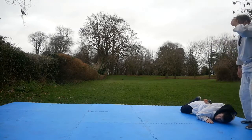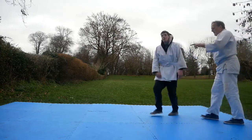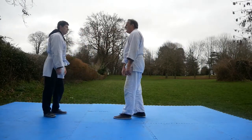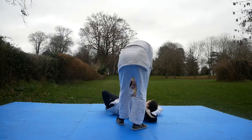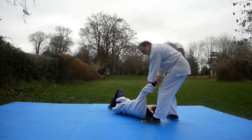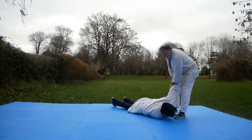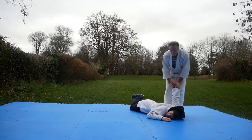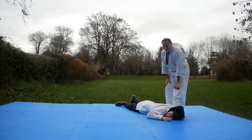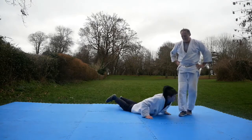I think that may be off the camera, so maybe we'll just do it in again. So just go back a bit. Which hand was that? So I've kept his head off the floor, minimised the impact on him, and now all I've got to do is basically step, and I have him. Now, there are, I won't tell you. Okay, so your turn.